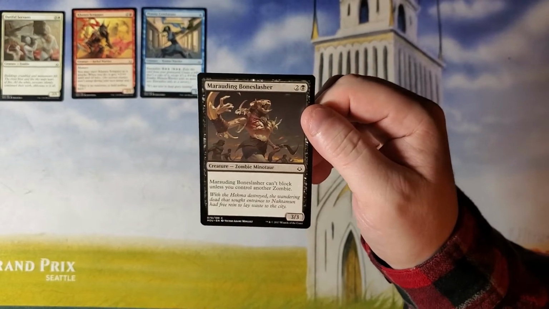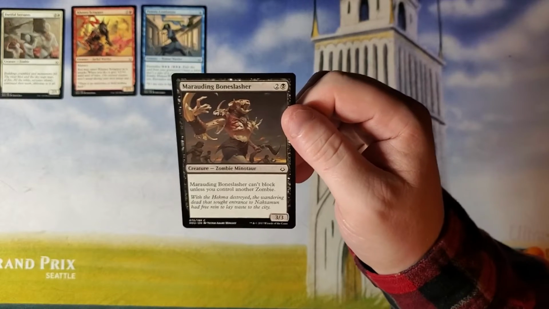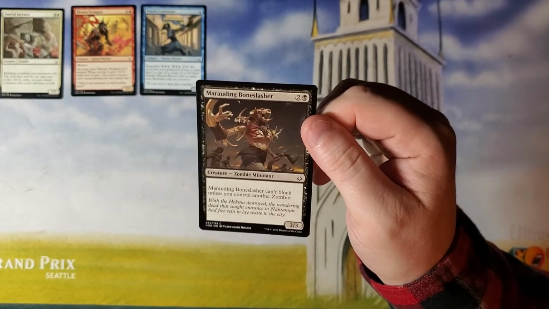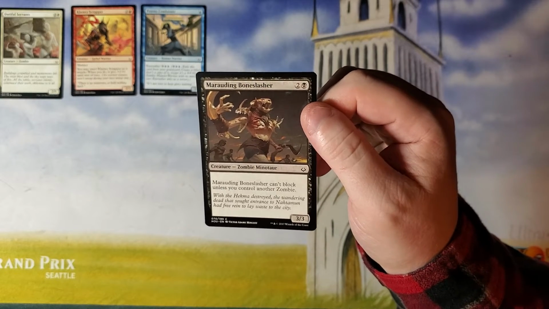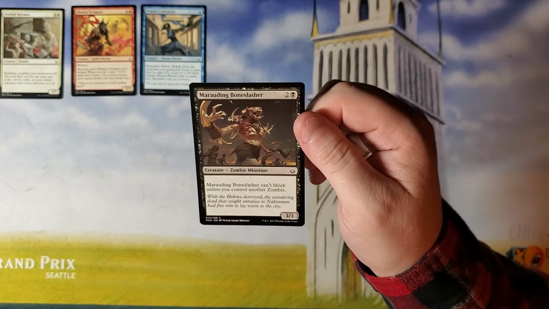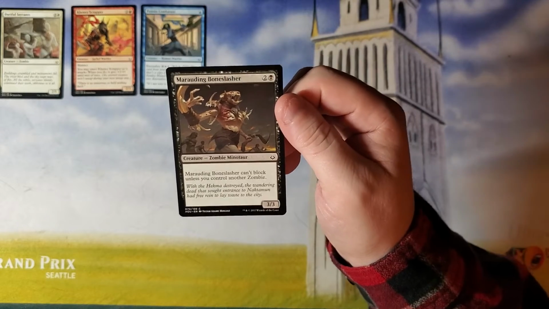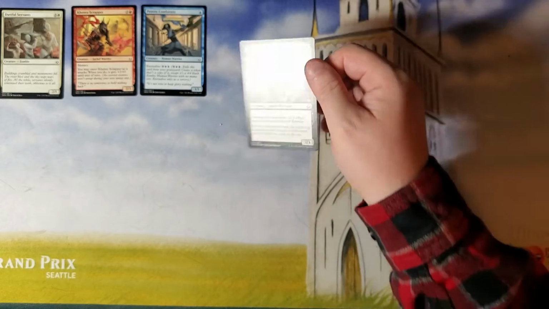Marauding Bone Slasher. All right, now we have a black zombie. This is something I'm a little more used to. This is 2 and a black for a 3/3 zombie minotaur. Marauding Bone Slasher can't block unless you control another zombie. Well, when you have a 3/3 for 3, you generally don't want to be blocking anyway. Hopefully you are attacking, getting some damage in. So it's decent. It's not bad for its cost.